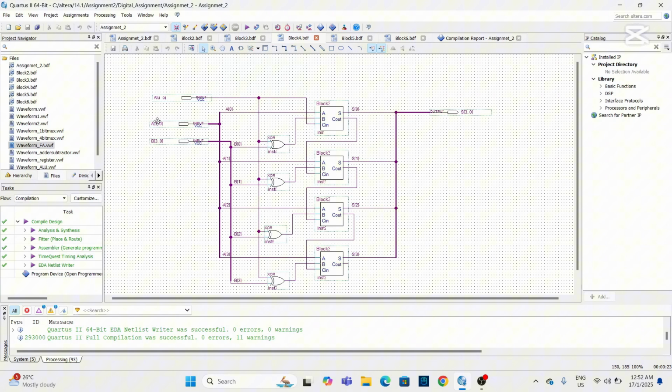So this is the input of the adder subtractor, which consists of 4 bits each. And this is the ALU operation code. In this circuit, when ALU OP is 0, this will be an adder, and if it is 1, then it will be a subtractor. So to design this adder subtractor, we will insert the full adder and also the XOR gate, which connects to the input B.